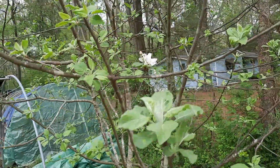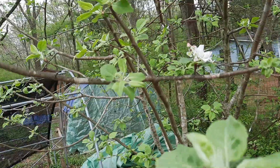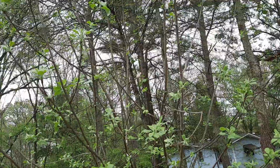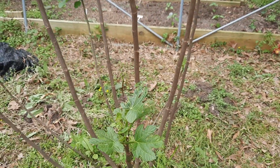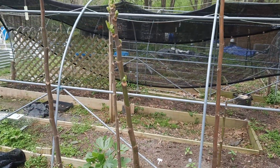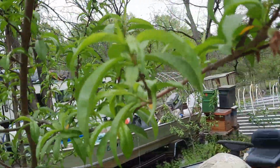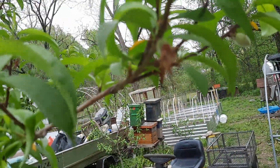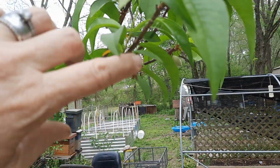The apples are coming into bloom, as you can see right there, and it's starting to come alive. Over here we have our figs starting to come alive. Take you to the peach trees. This peach tree had already bloomed. We'll see if I can get it in focus. Here, there's one right there.